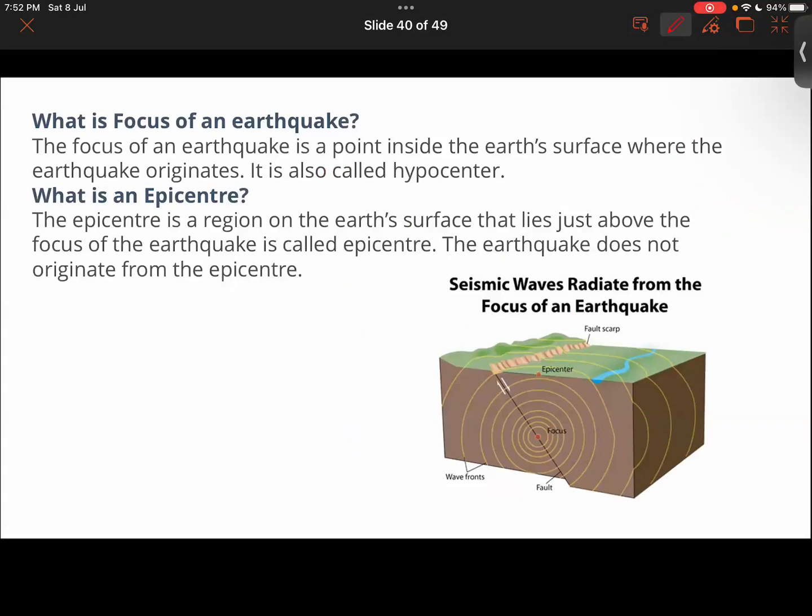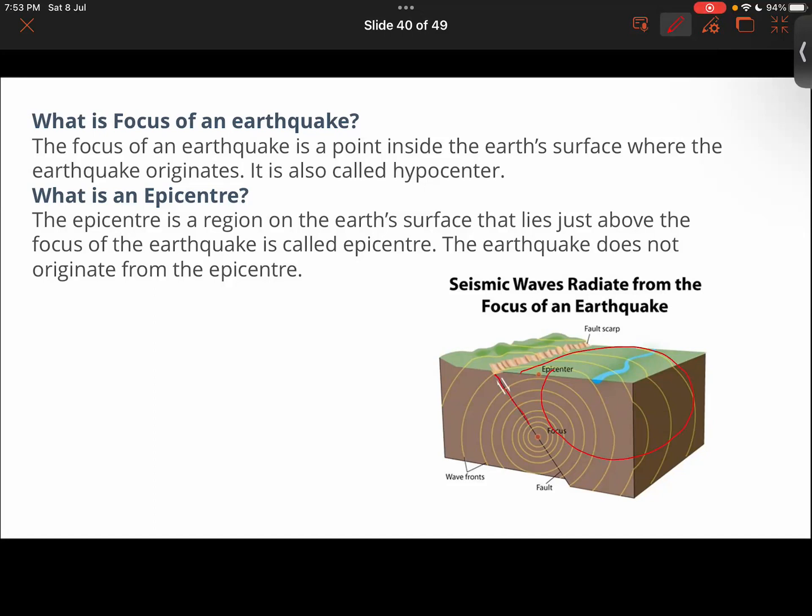Right, guys? Okay. Let's understand how an earthquake originates, from where it originates, and how it travels to the surface. So the origin point of an earthquake is called what? It is called the focus, or also the hypocenter. See this here. Can you guys see the two plates here? One has submerged under this plate here.